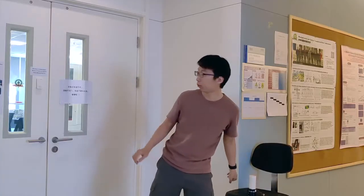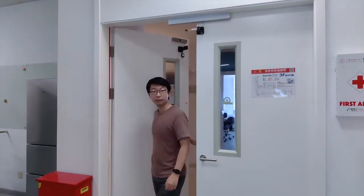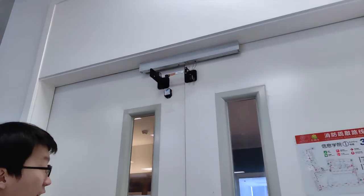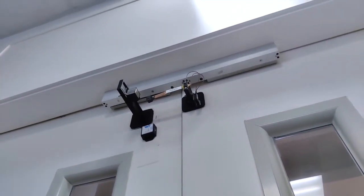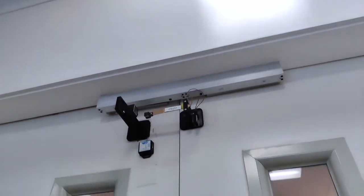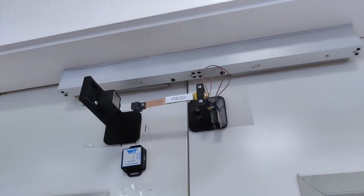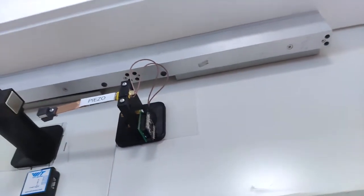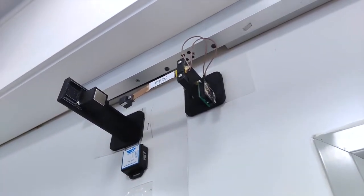Let's go inside and have a look. As I opened the door, something installed on the door was triggered. It's just one set of the Vipson E device. Such a triggering has already harvested enough energy from my open door motion, and we can use that little amount of energy to send the movement information to the cloud. Now let's have a slow motion to see how it works.